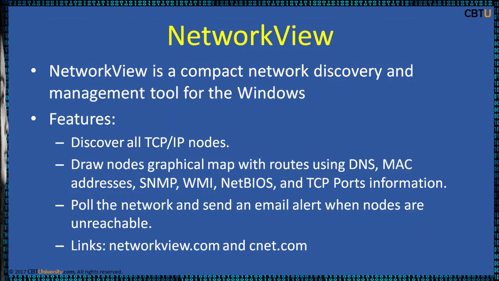NetworkView is a compact network discovery and management tool for Windows. It can discover all the TCP/IP nodes and draw a graphical map of the nodes with the routes, using DNS, MAC addresses, SNMP, WMI, NetBIOS, and TCP ports information. It can poll the network and send an email alert when nodes are unreachable. It can be downloaded from cnet.com and networkview.com.